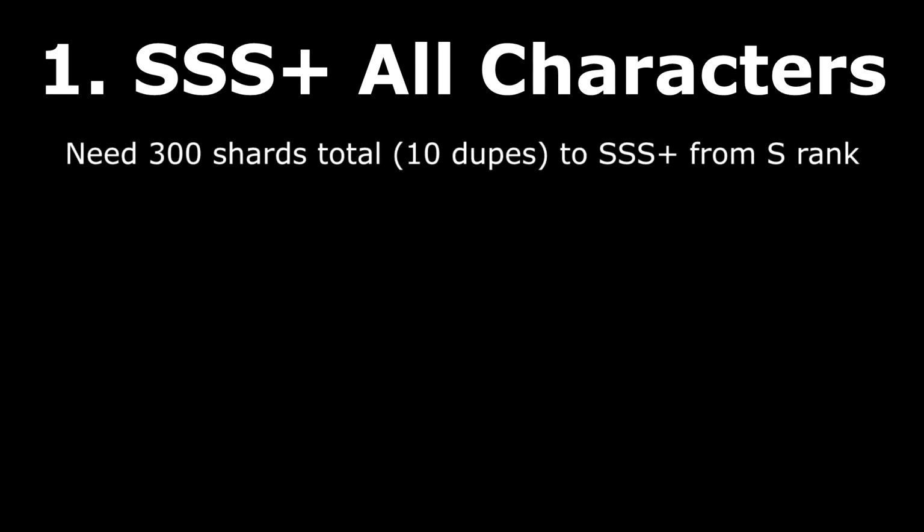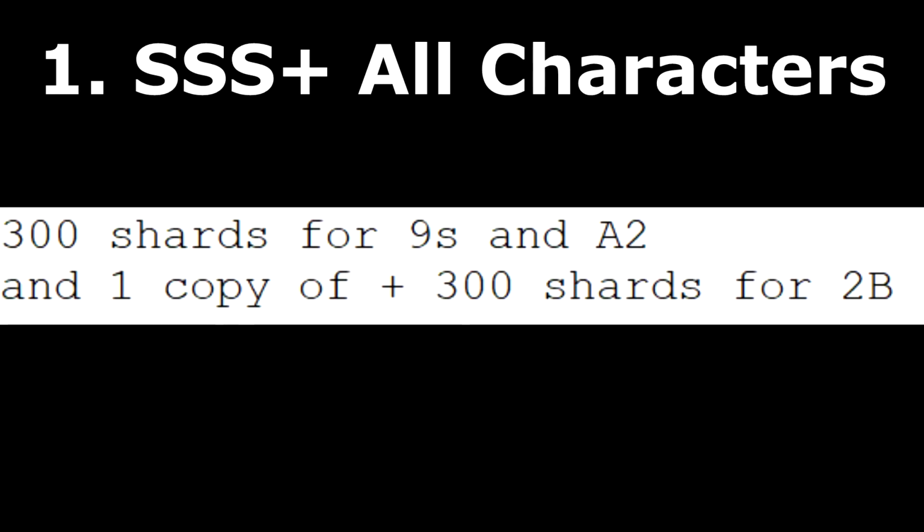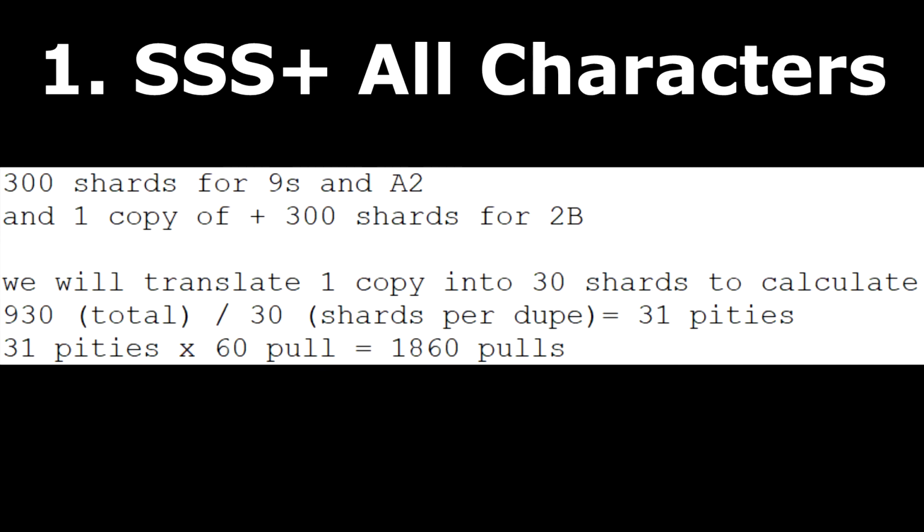So in order to max out all 3 characters at SSS Plus, as we've covered earlier, to get SSS Plus, which is the max rarity, we would need 300 total shards, aka 10 dupes, or pull the same character 11 times if you include pulling the character for the first time. Now we've already said that we get 1 copy of 9S and 30 shards for A2. So this leaves us with getting 300 shards for 9S and A2, and 1 copy plus 300 shards for 2B. So to make the calculations easier, we will translate the 1 copy of 2B into 30 shards to calculate the 930 total shards divided by 30 shards per dupe, which equals 31 pities.